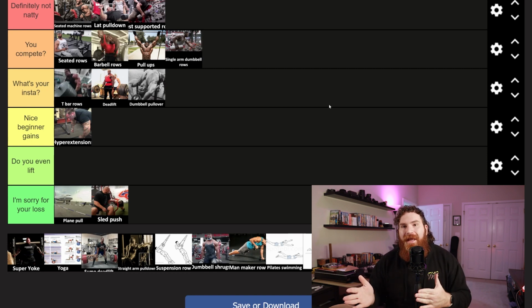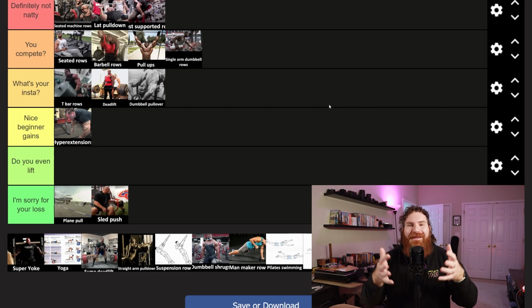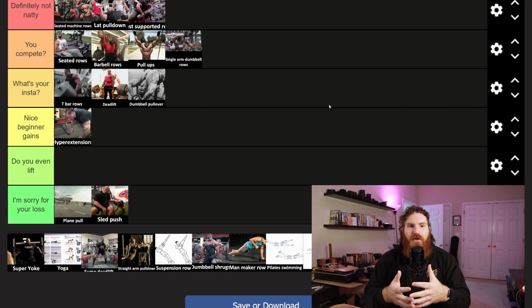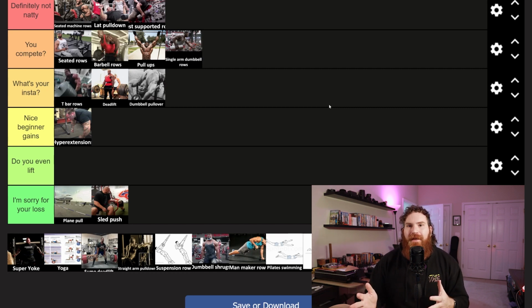So you're taking away kind of the low back fatigue, which I really like. When we're talking about building the low back, maybe we lean on the hyperextension for low back development. But when we're talking about upper back and lat development, when we're using these bigger pulling movements, we really need to take the low back out of it so that we can effectively attack and fatigue the muscles that we want to. And your low back is gonna get fatigued way faster than your upper back and your lats. I promise you, 9 times out of 10. So that's why I really like leaning on the chest supported variations.